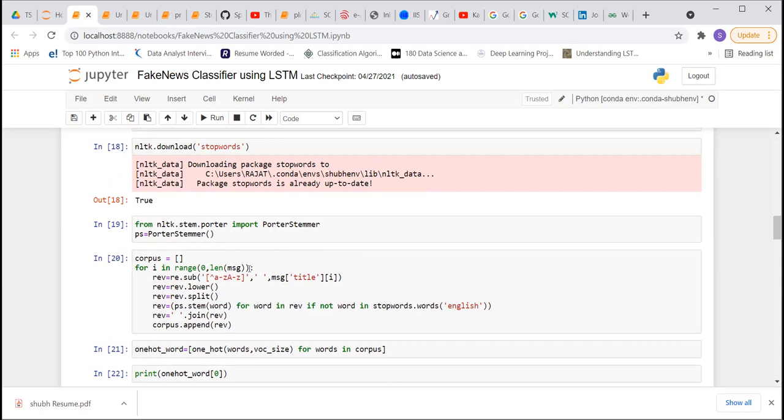All the marks, punctuation, or other types of marks present in the text data are replaced with spaces, except A to Z and capital A to Z. So all the empty spaces, braces, or punctuation marks present in our data set are removed with the help of the regular expression library.